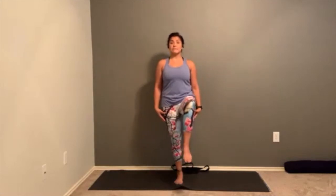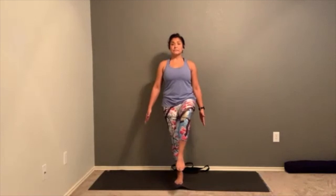Once you have that stability there, you're going to go ahead and inhale, lift that right leg up. You've shifted all the weight towards that left side. Take a breath in here. As we exhale, our hands are going to come into prayer. We're flexing that right foot, and now that right knee is turning out towards the right side. Bend your left knee, connect the ankle onto that left quad. And then you'll exhale, figure four chair. If you need a modification, chair pose. Whichever feels best for you.